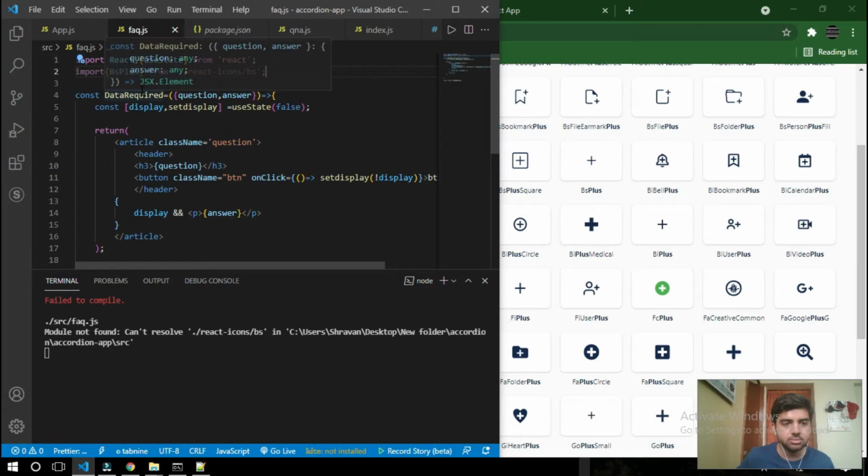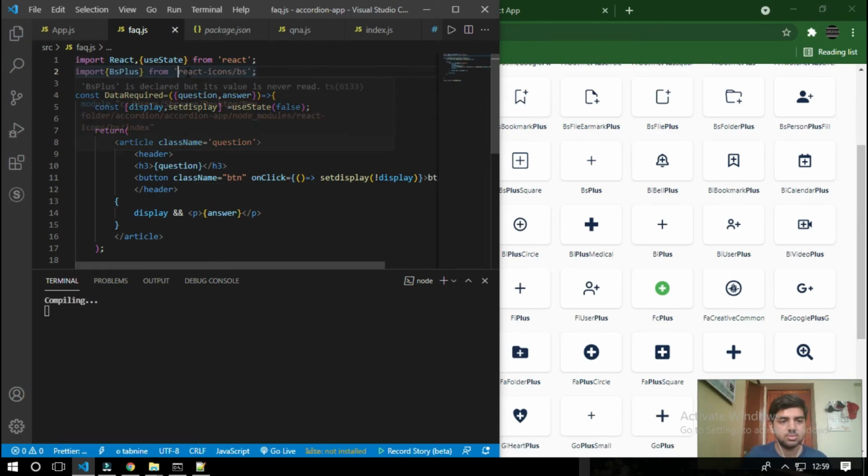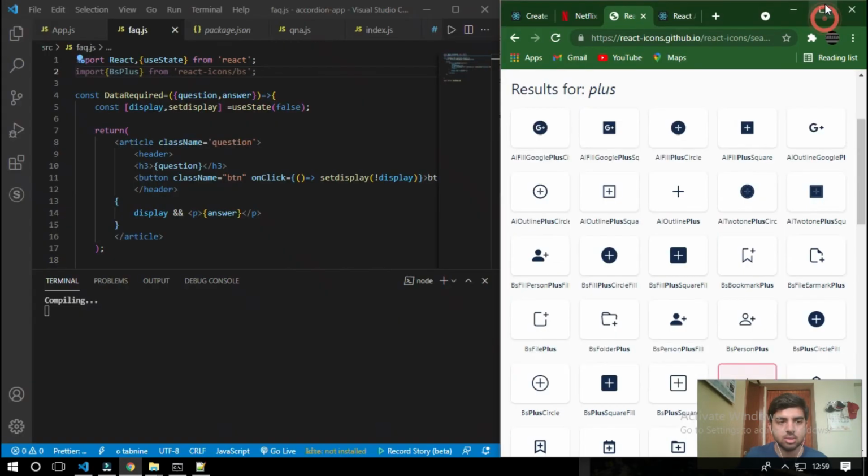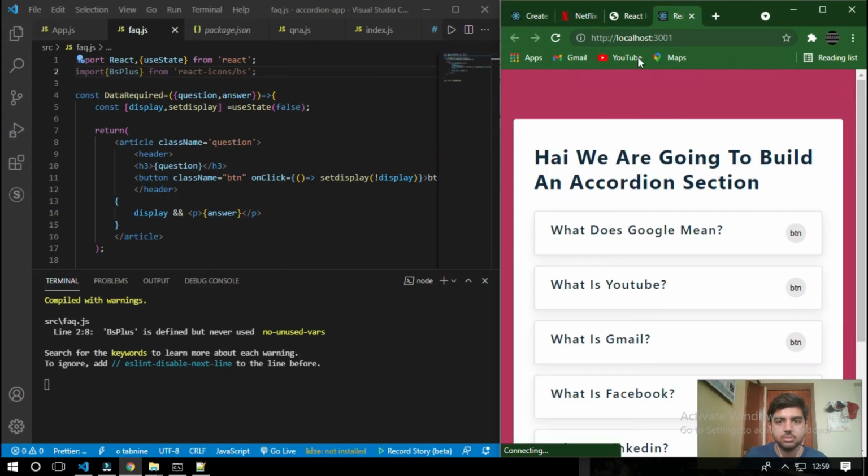So it is showing it failed to compile. So I can just check how to include the React icons. Okay, now I'm getting that BS plus is defined but never used.